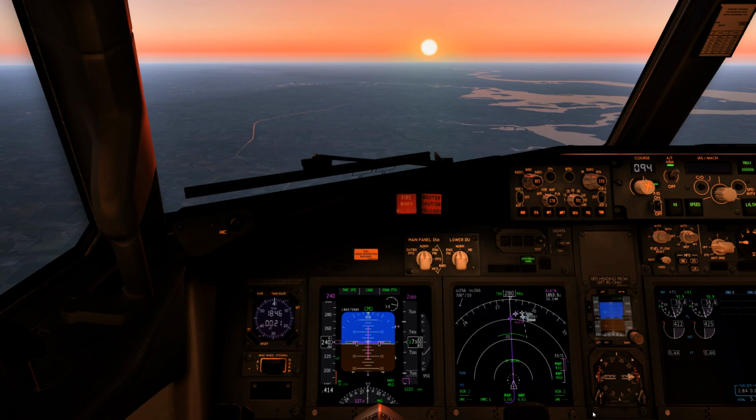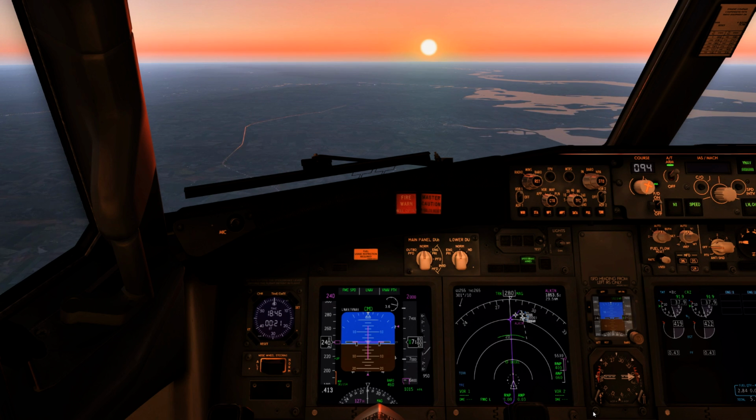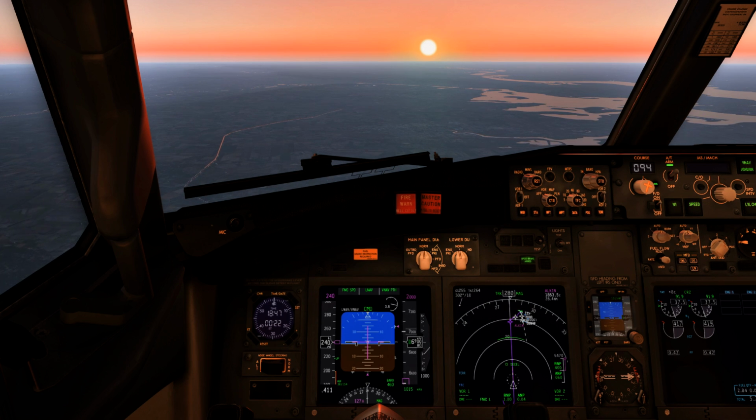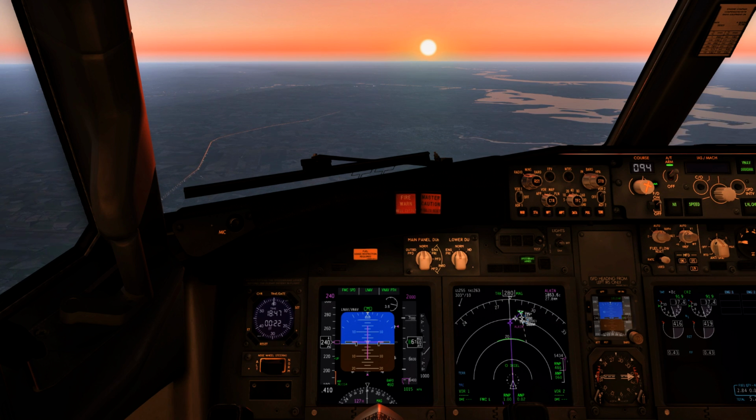Okay, so we're just coming down near the Thames. I'm going to get ready to intercept in. So as we see, we're going to cross over and then spin that left turn around to come in for the runway. Just descended through 7,000 now, and we want to auto brake of number 3. I'm not going to bother with max. I just want to get down to the end of the runway. Or if we want to be risky, we'll just give it number 2. But for safety precautions, we'll do number 3.